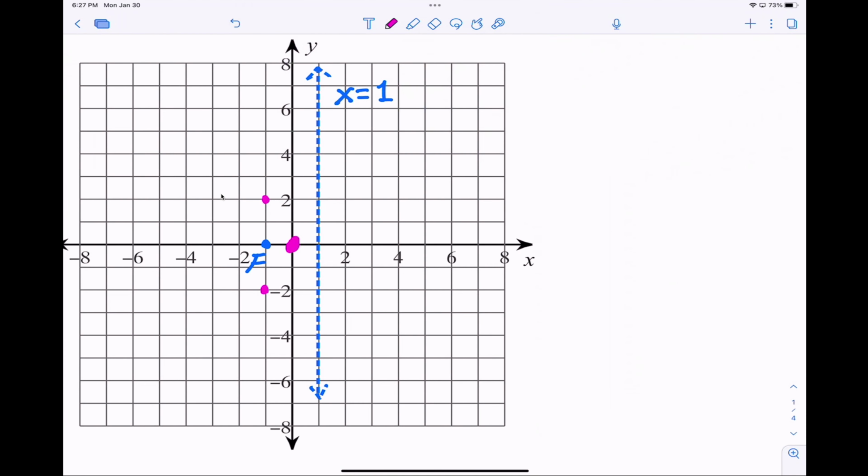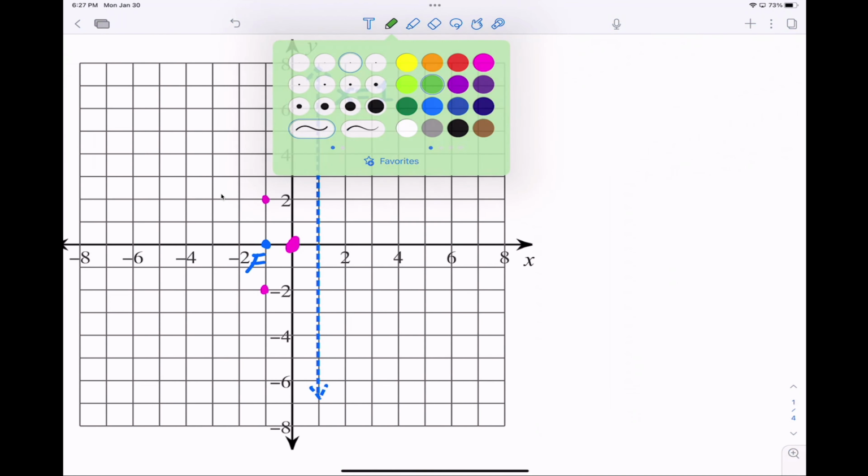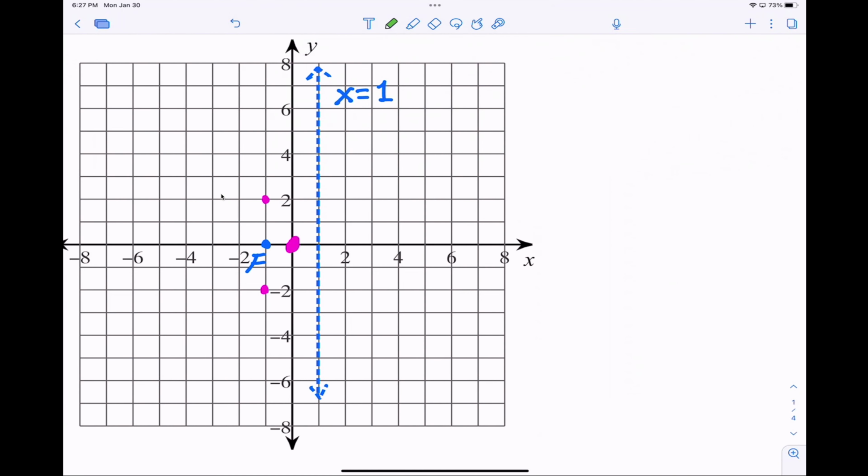It should be a little bit easier to see now that these 2 pink points that I just filled in are the same distance from the focus as they are from the directrix. That is literally the original old school definition of what a parabola is. It's a set of points that are all the same distance from the focus as they are from the directrix. The vertex meets that condition. It is 1 unit from our focus. It is 1 unit from our directrix. These 2 pink points meet that definition.